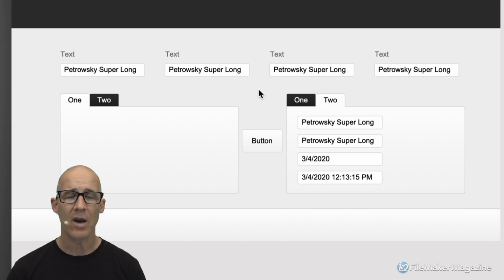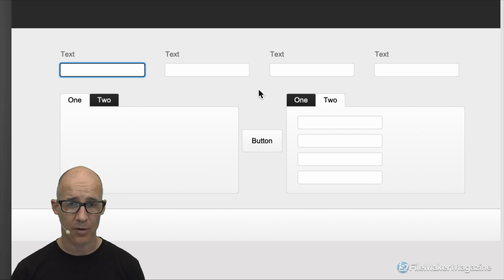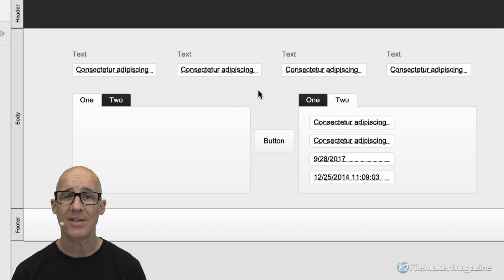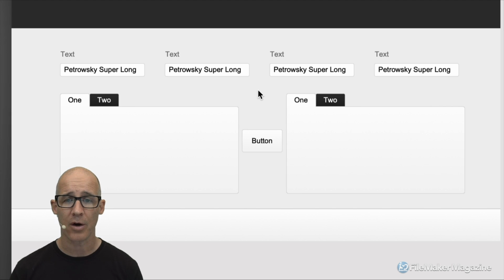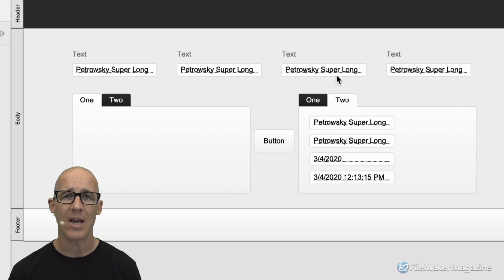So we are going to be able to see, because we are on this record, I'll create another new record right there. There's an empty record. So I'm on an empty record right now, and I go into layout mode, and my sample data is showing what FileMaker thinks is good sample data. However, if I go back into browse mode, go to my record, and now I go into layout mode with sample data on, we can see that it is showing the sample data from that record.